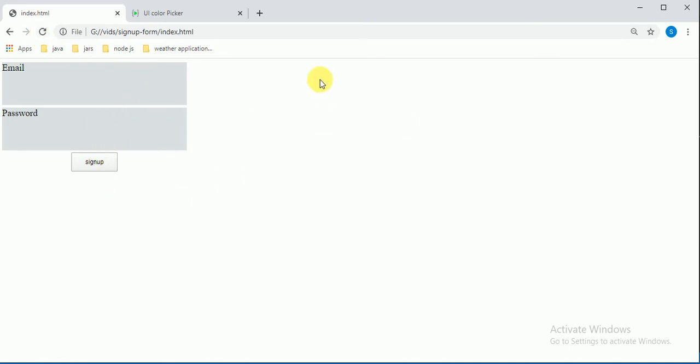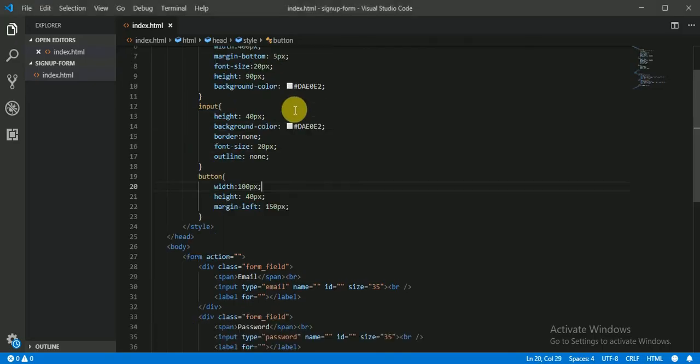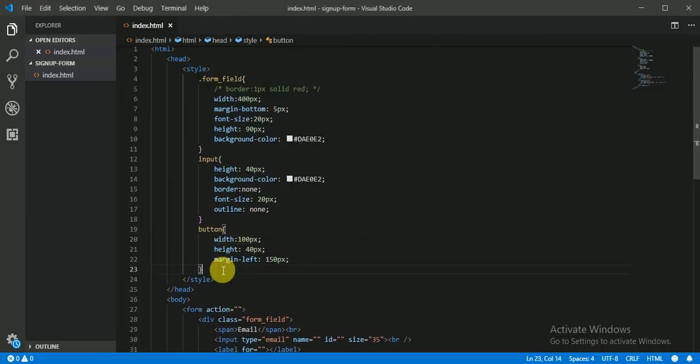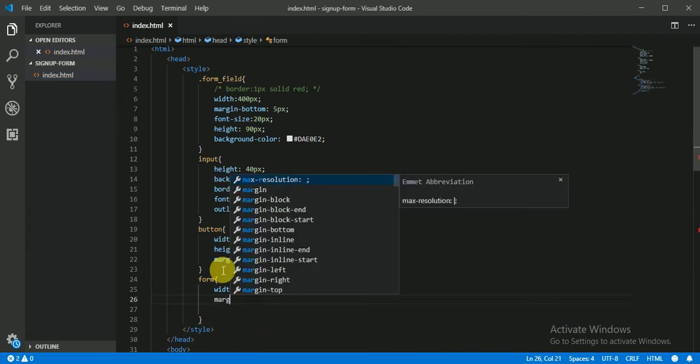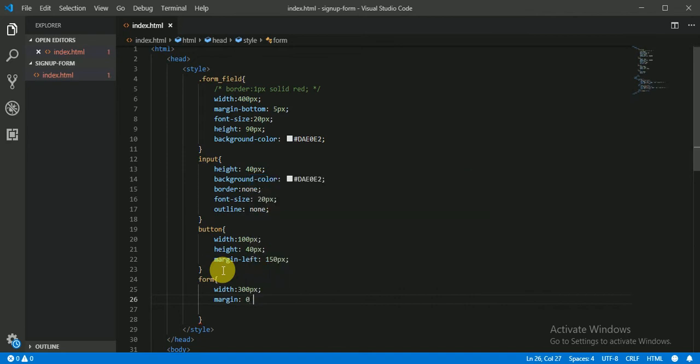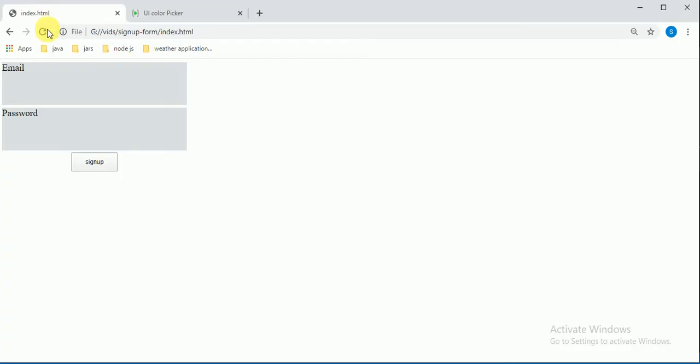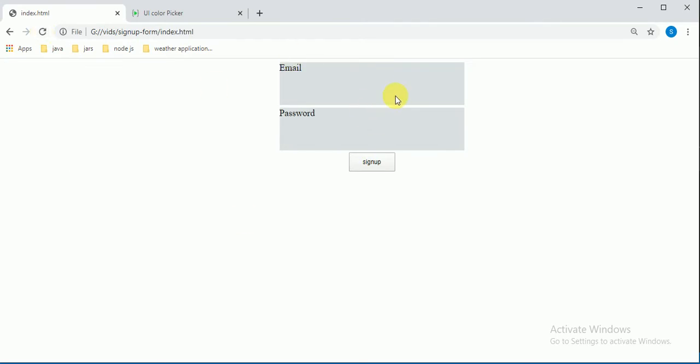You can also align this form to the center. Here, let's create this style for the form tag, and let's give this width to 300 pixel and here margin to 0 and auto. So let's refresh this. So you can see our form is at the center.